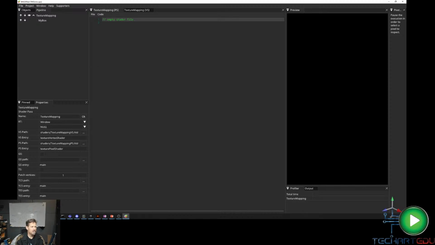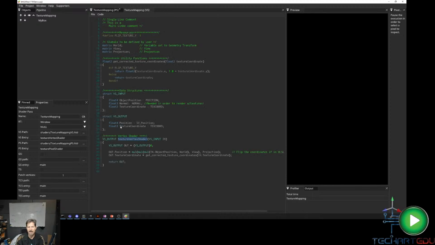All right. So like the vertex shader, the pixel shader has got to have some resources. And so what we're going to do is add some structured data for our pixel shader. Here are our pixel shader resources, and we're going to create a new input called PS input struct. And this structure pretty much has to match the exact same structure that's coming out of the vertex shader.